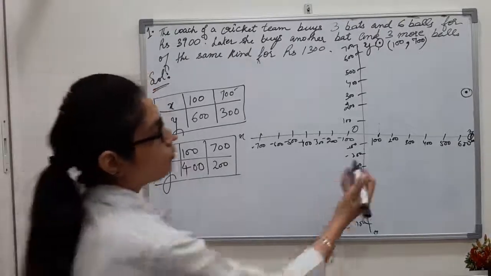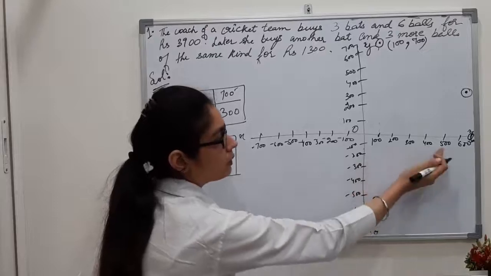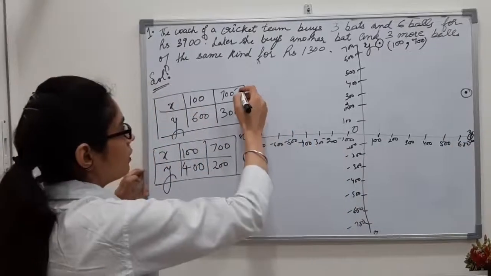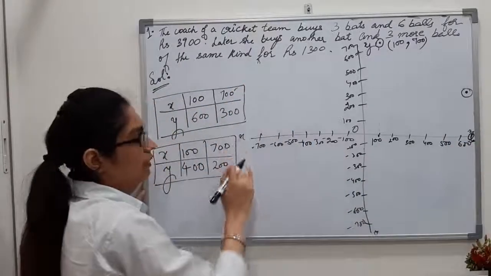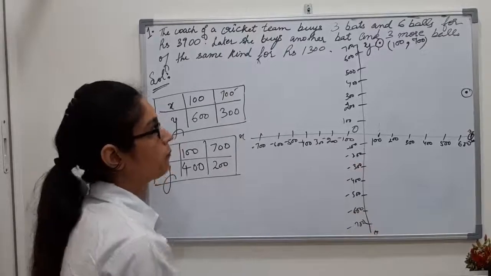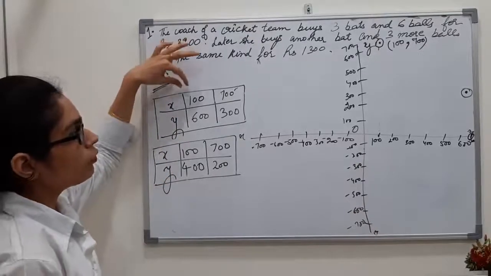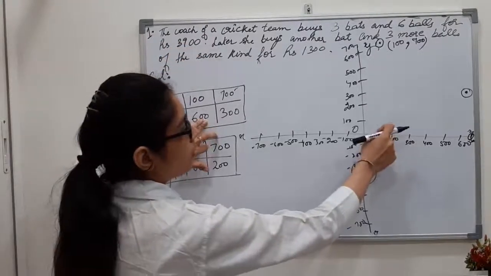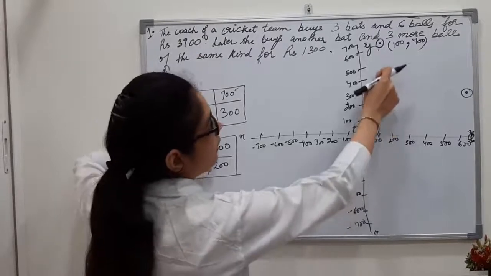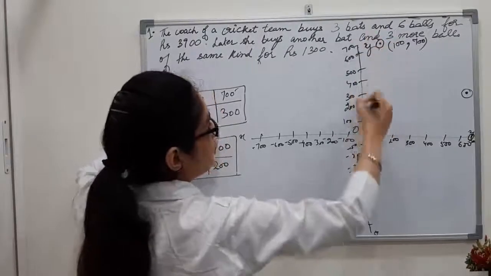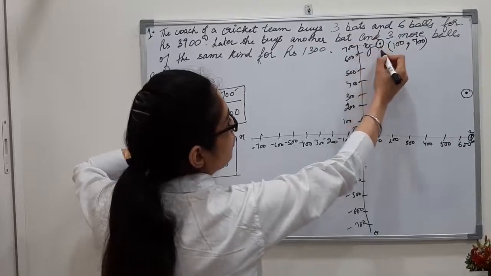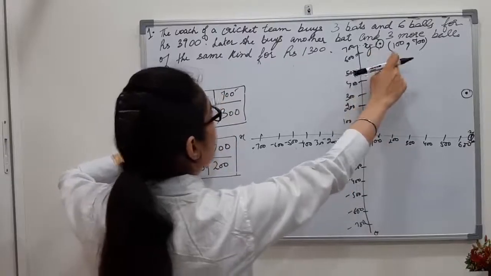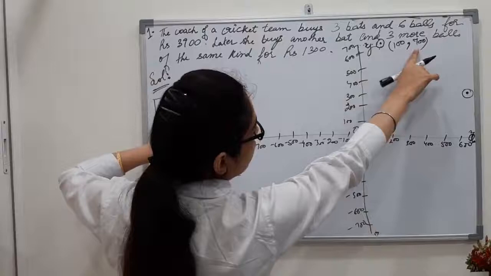For the first equation, I have already drawn a graph using the multiples of 100. 100, 200, 300, 400, 500 till 700. The reason is that all my values are within 700. So I have taken points till 700. Let's draw it for the first equation. Your x is 100, y is 600. x 100, just keep on moving straight till you reach 700. This is positive of y. So you can also draw dotted lines like this for clear understanding. So this is x 100, y 700.